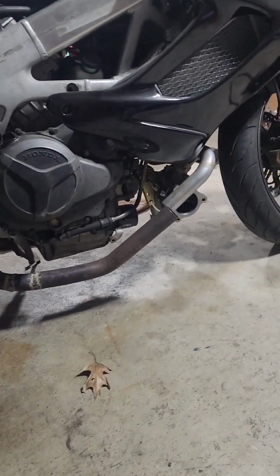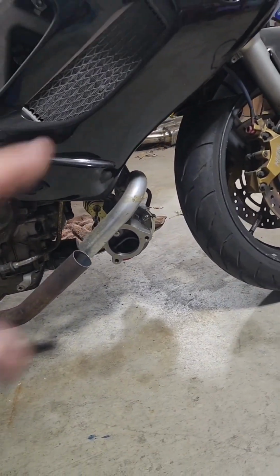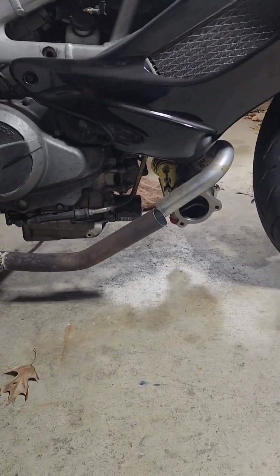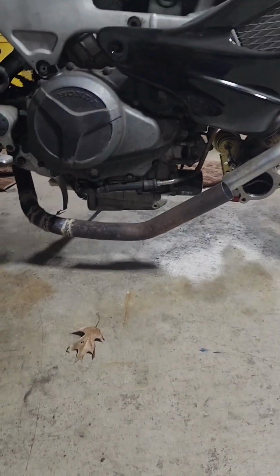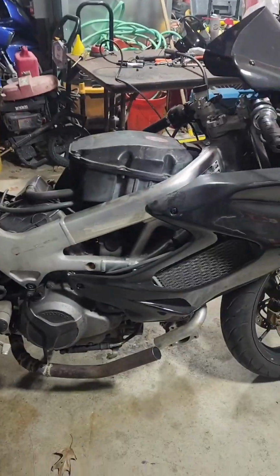Once we get the exhaust and the downpipe bolted and routed, I'll dribble a little lube in the turbo, and then we'll start it up to see what it sounds like. I've never heard a turbo V-twin, so I'm curious. Should be an interesting sound.